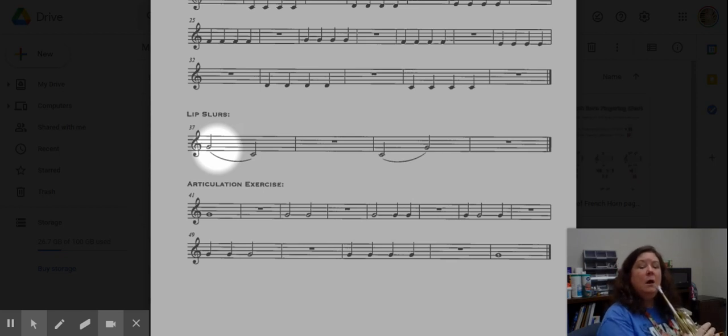Da, oh. These are both open notes, so I'm not going to use any fingering on these at all. Just make sure I have great body posture and I'm focusing on going high to low, aim for the low note. My turn.